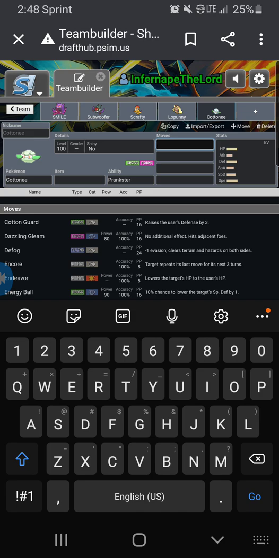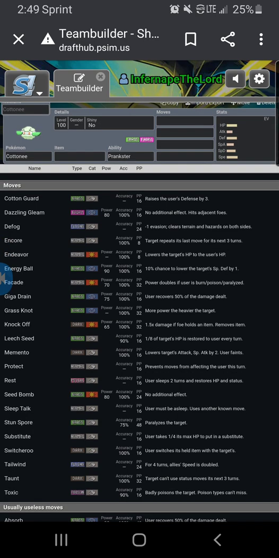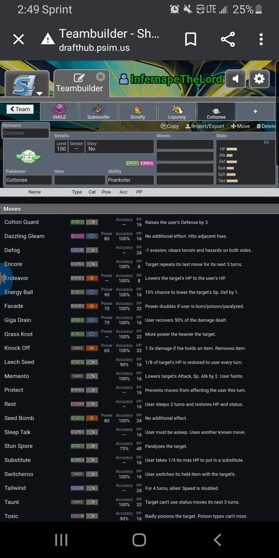It can be a Sash Endeavor Pokemon. It can be an Encore Pokemon. It could be Substitute Leech Seed, but I don't really think I'm going to run that, to be honest. It gets Knock Off. It gets Memento if I want another one of my Pokemon to set up.